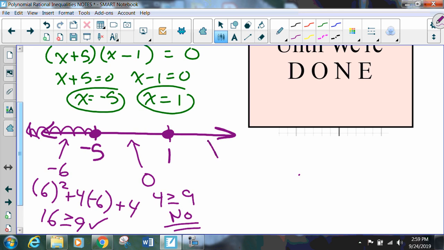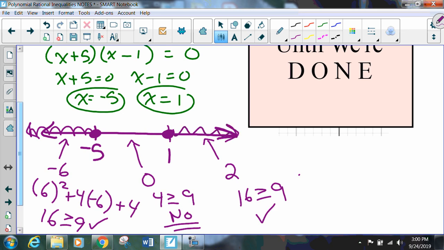Let's test this final portion. We can pick a number that's bigger than 1, and why not pick 2? To make this video shorter, I already plugged things in so that this wasn't going to be 3 hours long. If you'd like to pause each time and plug in these numbers using a calculator or your head, that's great, but I already did it. And yes, 16 is greater than or equal to 9. Yay. Welcome to part of the solution.